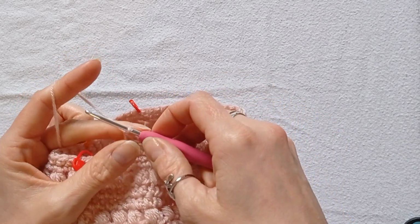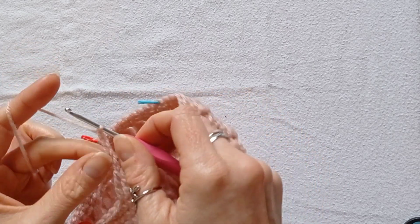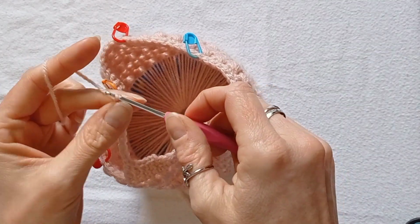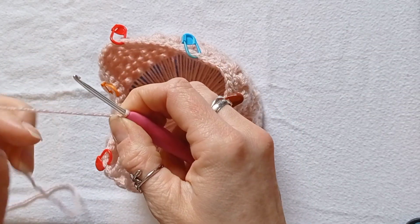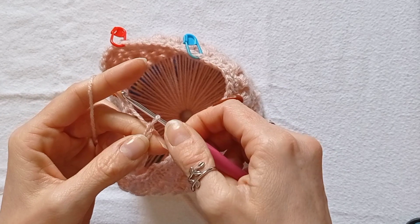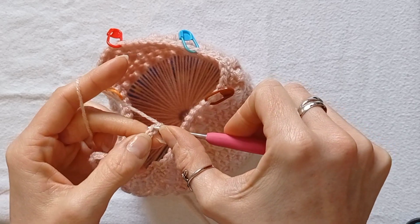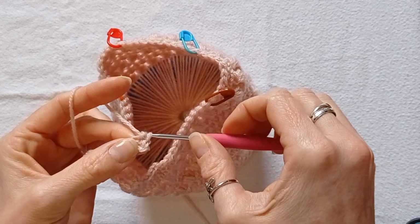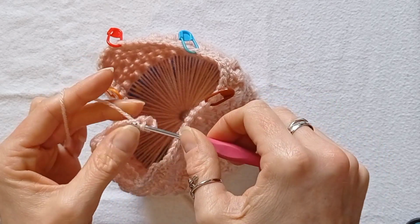then chain 21, then we'll be working back down the chain. So place your first single crochet in the second chain from your hook, then place a single crochet in each chain all the way back down to the top of your treble crochet. You should have 20 single crochets.